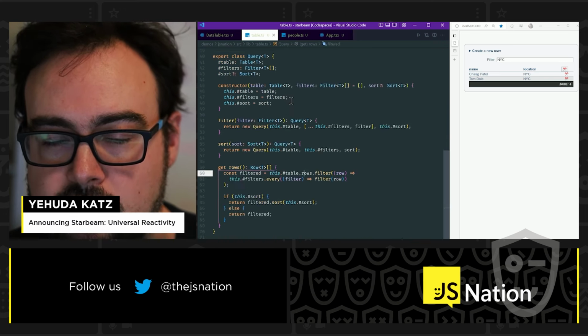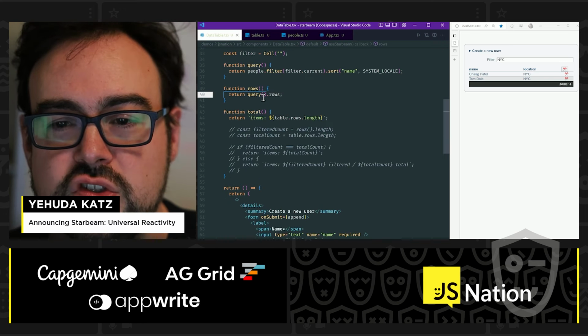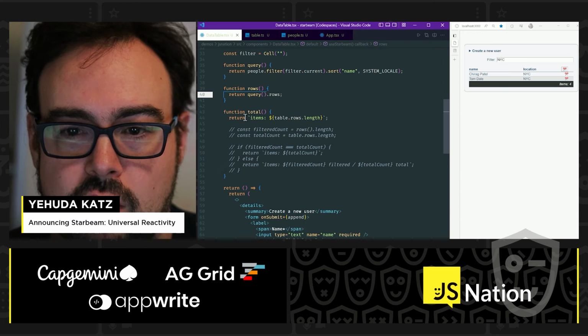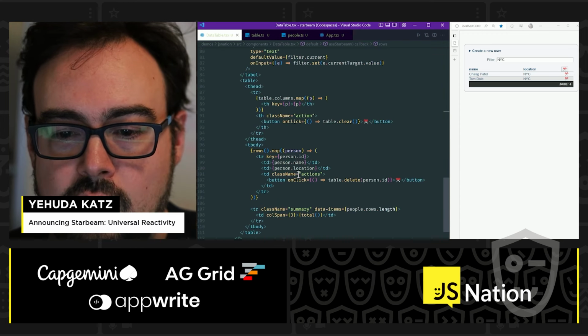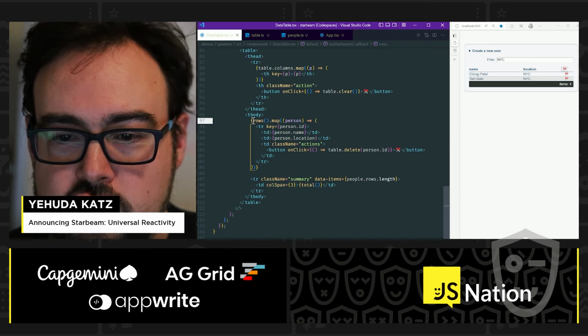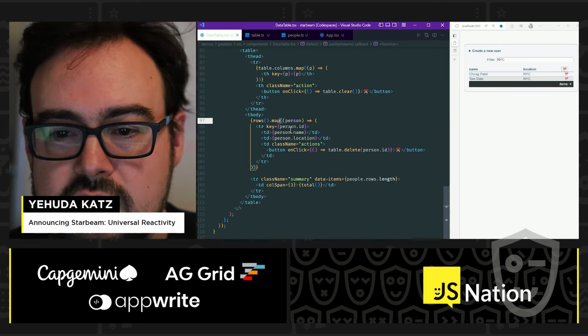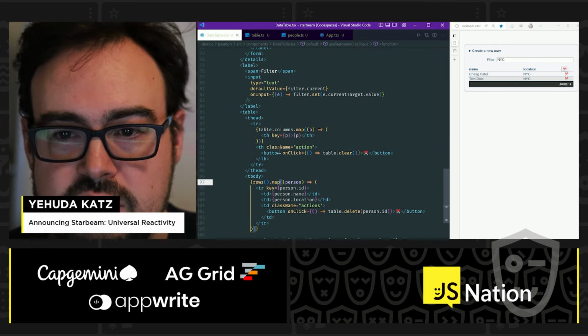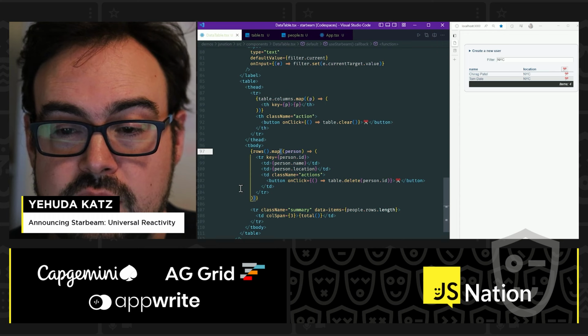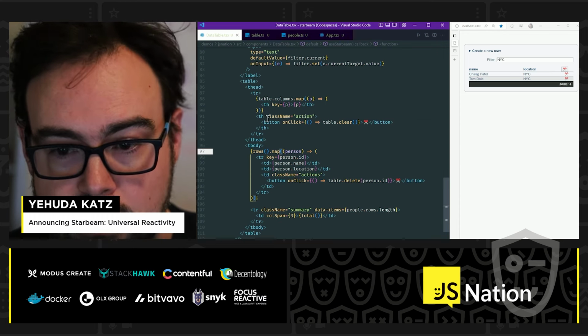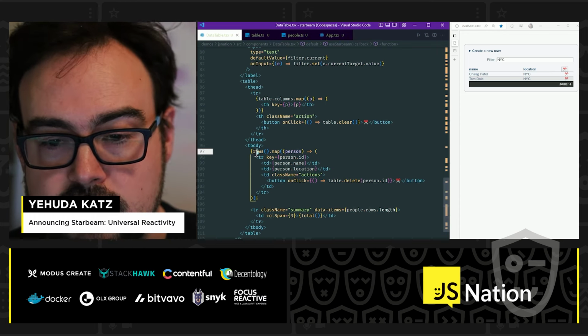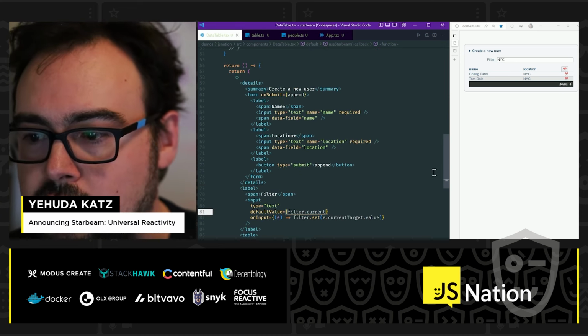Which is this iteration, right? So basically, just the normal way of writing code here means that our computation of rows caused Starbeam to know that this whole component depends both on the filter and it also depends on the rows.